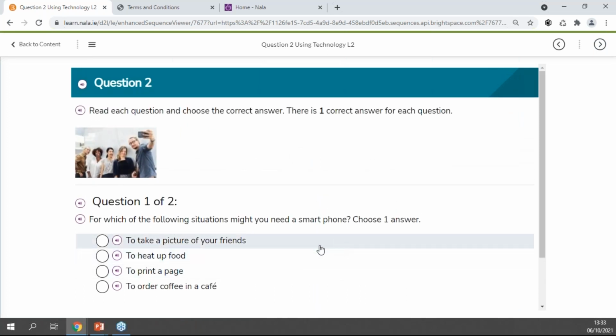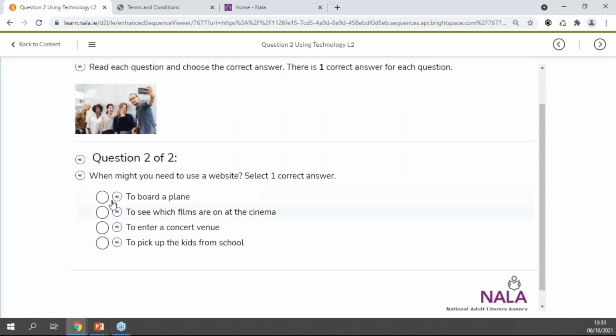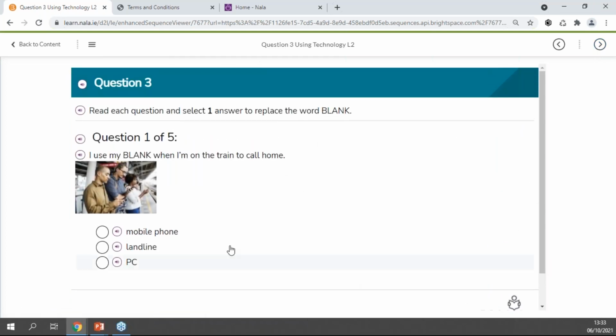Now I'm going to try and get this question wrong, just to show you what a learner would do in this case. So there I got a score of 0 out of 2. And in this question, I'll get this one right.